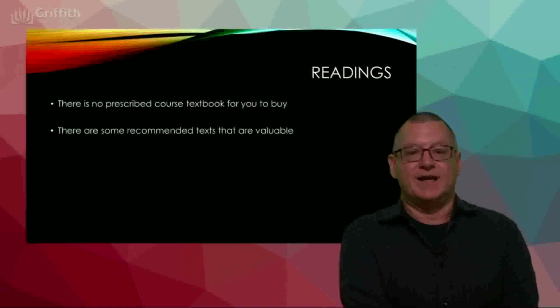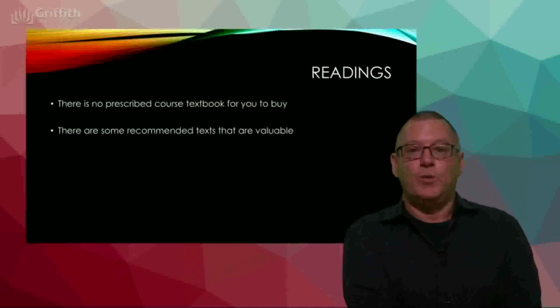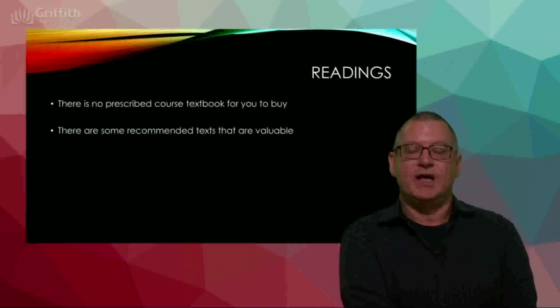There will be a set of resources, a set of readings, which will all be available online. So you don't need to buy a textbook. There are some textbooks you might want to buy. There's one by my colleagues Grady Venville and Vale Dawson that's very good about teaching secondary science. You may even have that from your junior secondary course, but if not, that's probably worth acquiring.